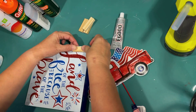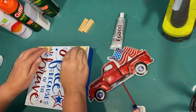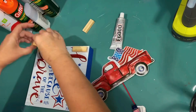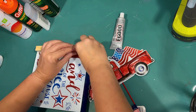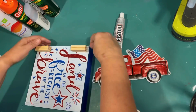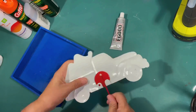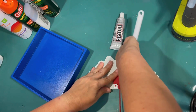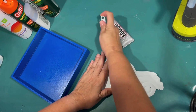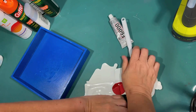So I'm going to use the little Jenga blocks from the Dollar Tree, and I am just going to glue them onto one side. And I need 2 for height, so I'm gluing 2 together. And then the other side of the tray, I'm going to have the little red truck. Well, the little red truck has wheels, so that's why I need the legs on the back to make my tray level. And that tray is great because it's made out of that fun blue. I don't need to paint it or do anything, so it is a super 5-minute craft.